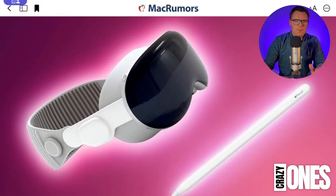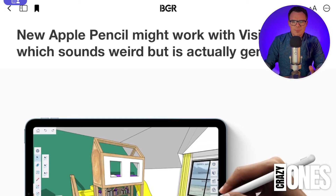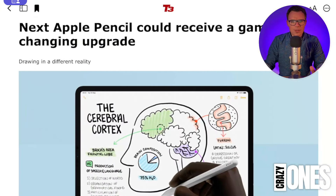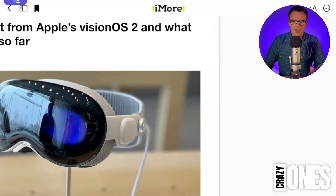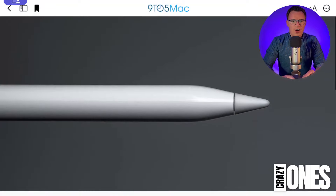According to many credible sources — I'll just throw a few of them on the screen, like this MacRumors article, this BGR article, this T3 article, and this 9to5Mac article — it's been all over the place. Credible sources are saying that the Apple Pencil is diving beyond the iPad and into the land of Apple Vision.